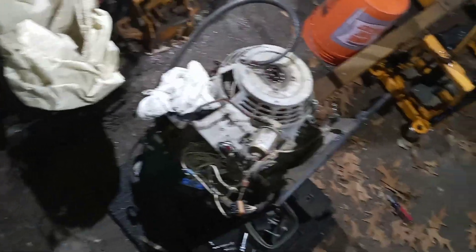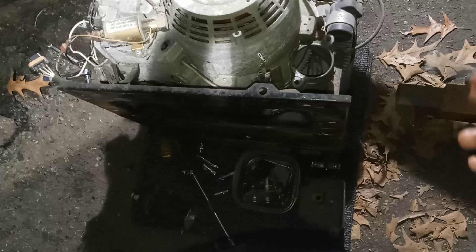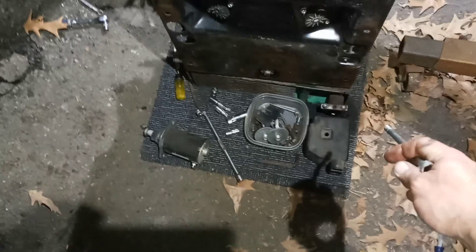They got fuel pumps on them, and you gotta make sure those work all the time — they get really dirty sitting up underneath. You can't really change the back spark plug with it mounted in the RV unless you're like a contortionist. You have to take it out of the cage, and then it has another cage on it, so you got two cages to deal with.